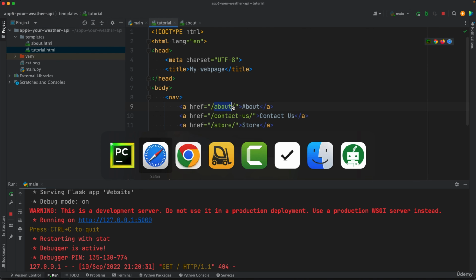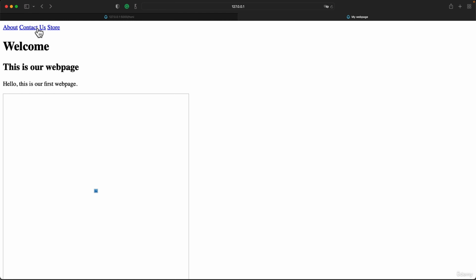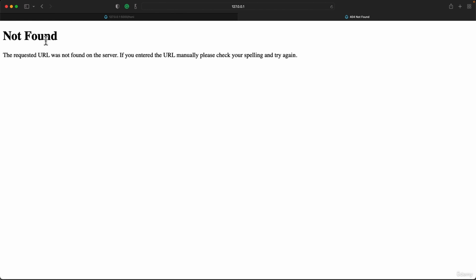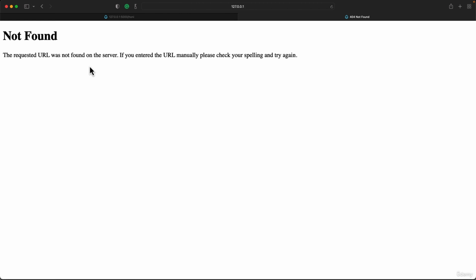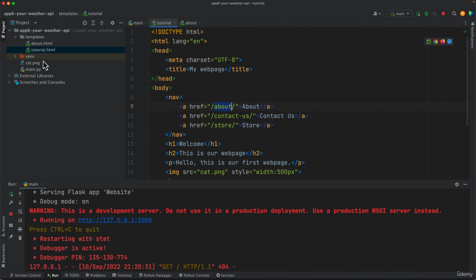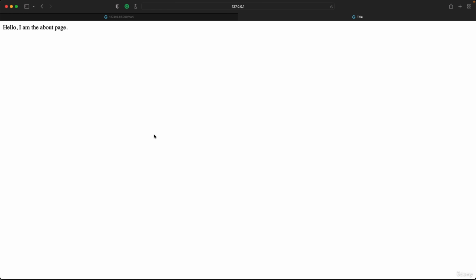That means when you click that about menu item from here, that should take you to the about page, but you need to add one more slash here in the root. So let's refresh. Yeah, there we go.